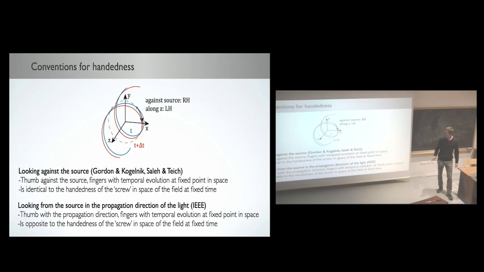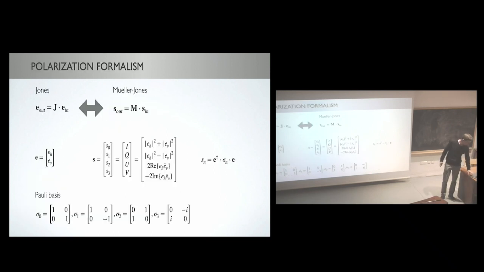One brief comment on conventions in this polarization. In my opinion, it's almost impossible to get it right. There are various conflicting conventions on what is left- or right-handed polarized light. It depends first on how you write your wave equation: is it kx minus omega t or the other way around? And furthermore, do you look against the source or with the source? So in my opinion, you have about a 50-50 chance to get it to match with someone else.